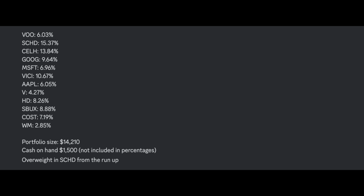Now, if you would have asked me when I was buying at $230 and $240 if they'd be trading at $400 today, I would probably say no. But that just shows why you can't time the market and why you gotta always buy amazing businesses. And that's a philosophy I feel like I need to practice like I preach more. Microsoft just recently reported amazing earnings once again. I'll say this, Microsoft's the best company in the world. Satya Nadella is a genius, and maybe they'll be the next big AI company, but you never know.